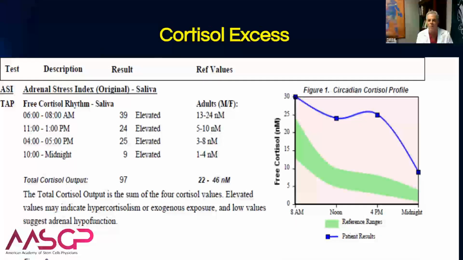So this was his cortisol excess pattern. As you can see here, this is quite high. And we'll go through the treatment protocol, I think, here in a few minutes. But if you know the algorithms, we went right to Cortef. I didn't fool around with the herbal remedies. I mean, he was kind of in dire straits.